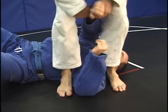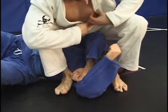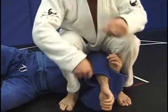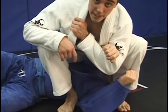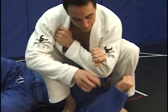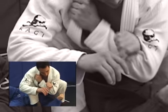Okay, just like that. His elbow's here. So his elbow has to be visible here. Okay, if I sit here, he can pull his arm out. I've lost everything. All right, I want to sit here. All right, I hold here. Grab your own gi. You know, of course, in reality, it's not going to be this low. I like to line the thumb up with my elbow because I control the wrist that way. All right, I'm going to show you one in a second, but just keep that in mind.